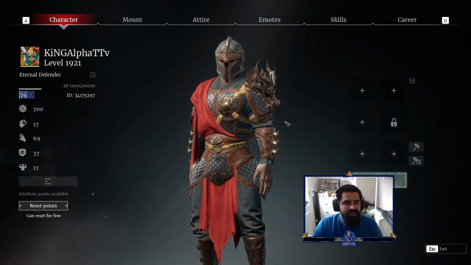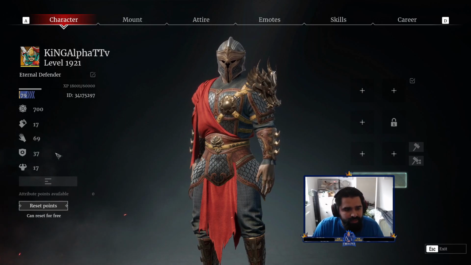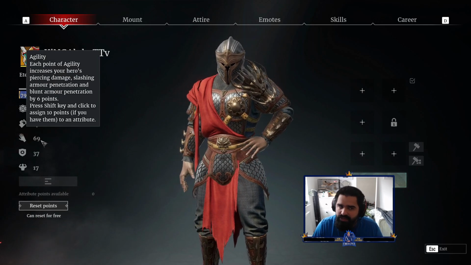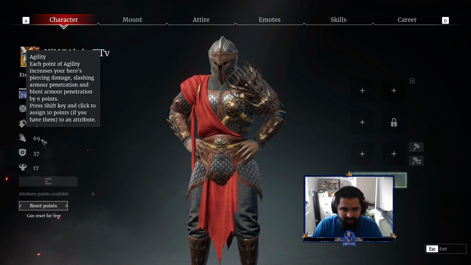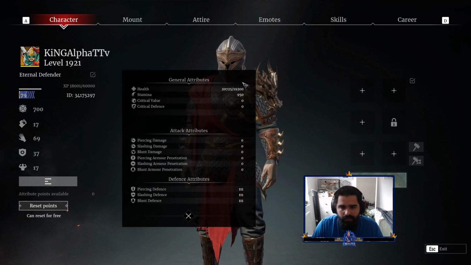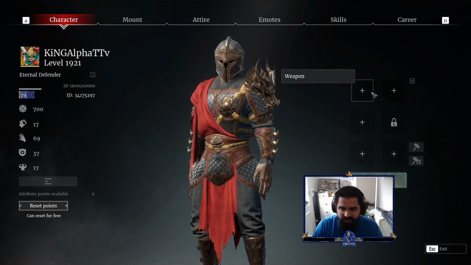I would appreciate it. Regardless, let's go over the build. So guys, I put 20 points into armor, and then literally the rest of the points into agility, right? So this gives me a base 111, and then we have basically all the other stuff here.